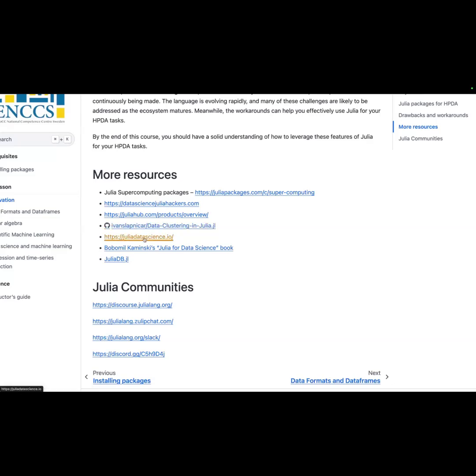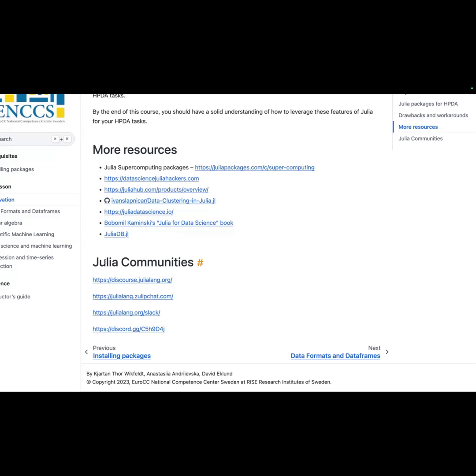Data clustering, databases, and also, last but not least, Julia has a lot of different official communities, on Slack, Zulip, Discord, and you can join these communities and ask colleagues how to best utilize this language if you have some issues or would like some inspiration. So it's very cool that there are many ways to connect with developers of this code.